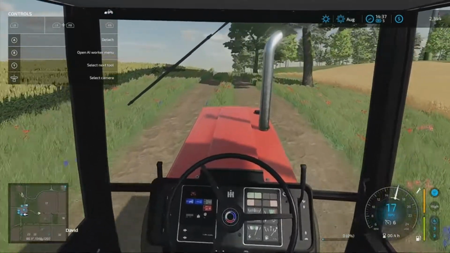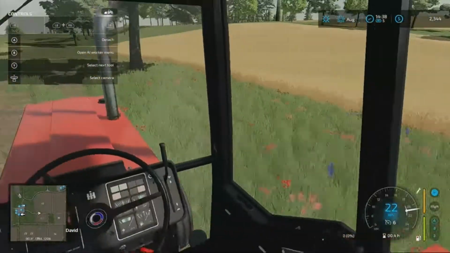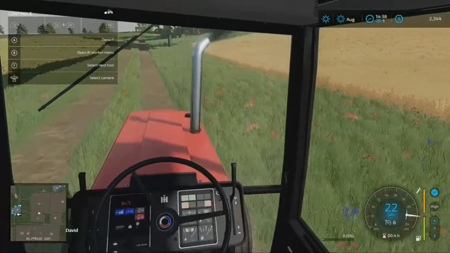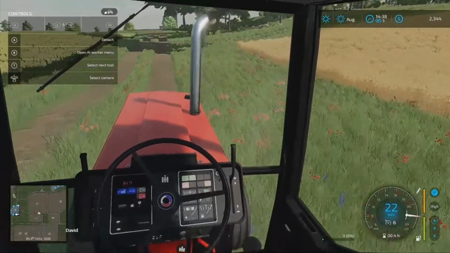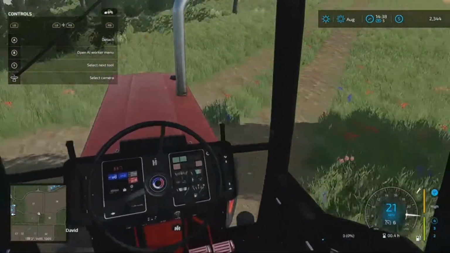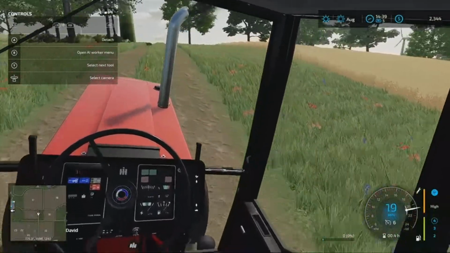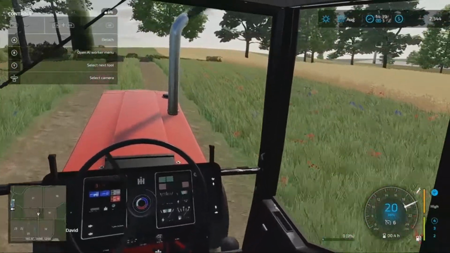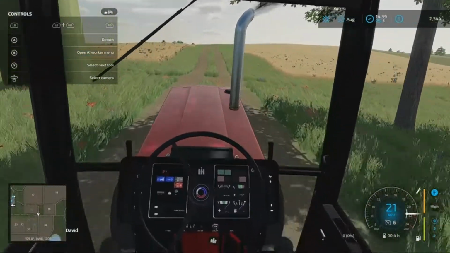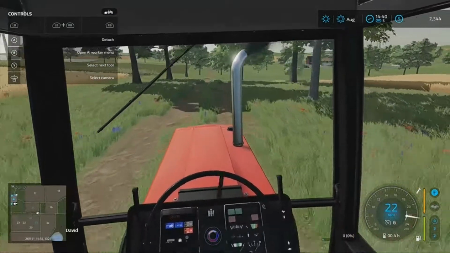I'm trying to find the entrance to the field. So once we find the entrance, we'll park this fairly close to the entrance, run all the way over to the combine, and grab the combine, bring the combine over, and do the whole process all over again. And then next video we'll finish off and start baling, more than likely.